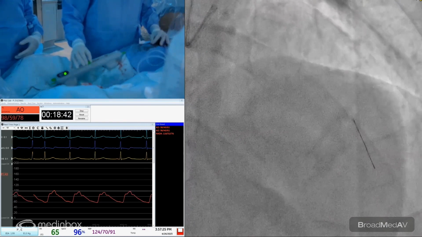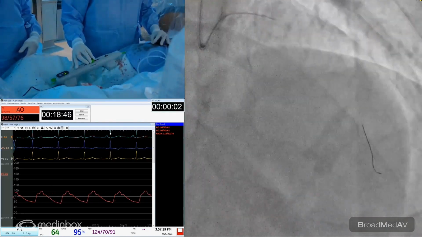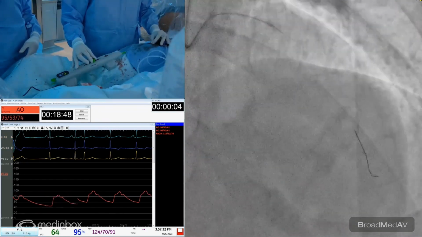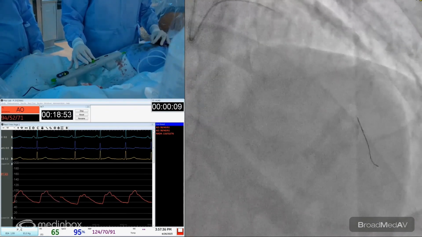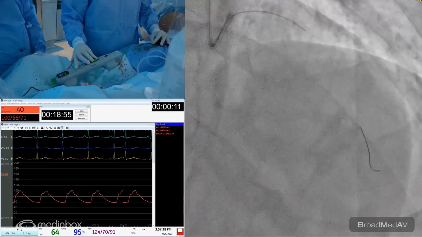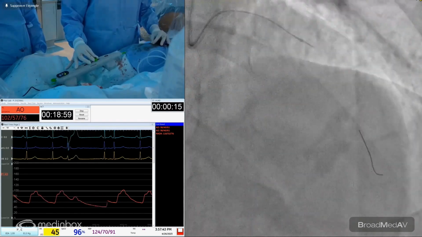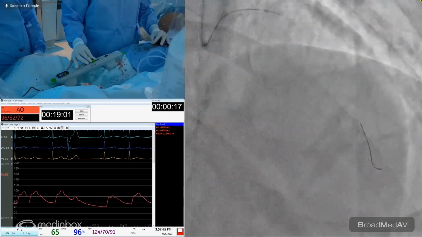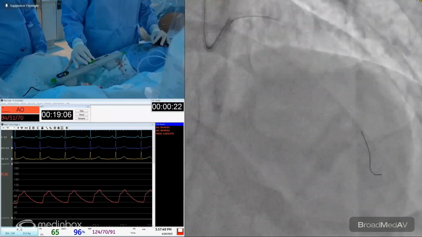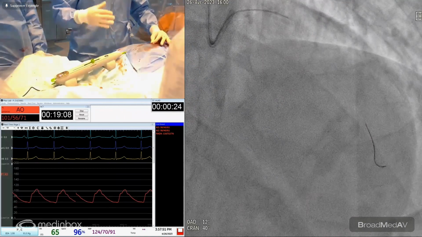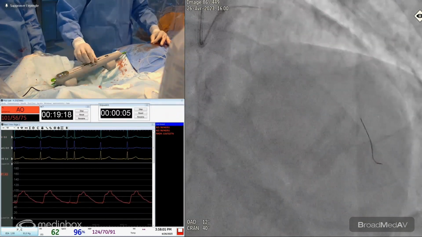So the machine usually beeps after 20 seconds. So the technique is very different than using rotational atherectomy, where you need to do slow advancement. If you have resistance, you slow advancement to give it time to work the lesion. Here we have some resistance, extrasystoles. When you hear the beep, that's when you should stop. There you go. When you stop, you let it breathe. Make sure you don't get no reflow. And then after 10 seconds or so, you can restart again.